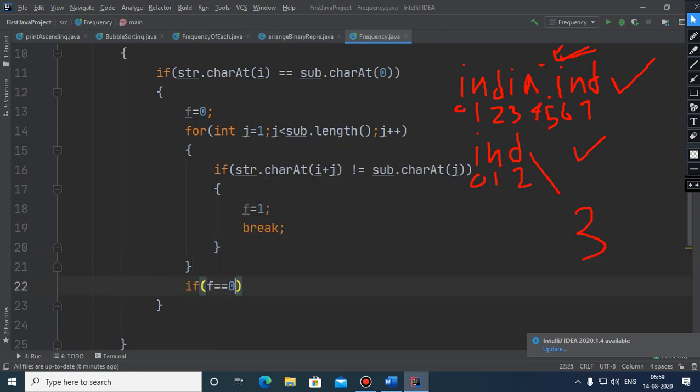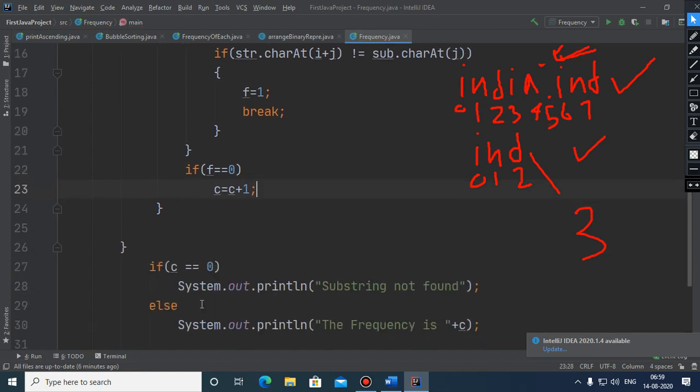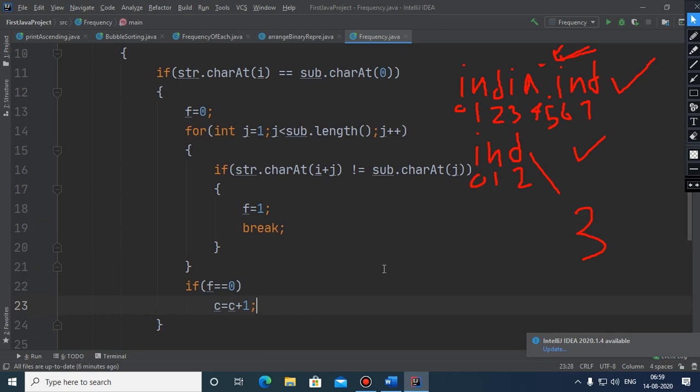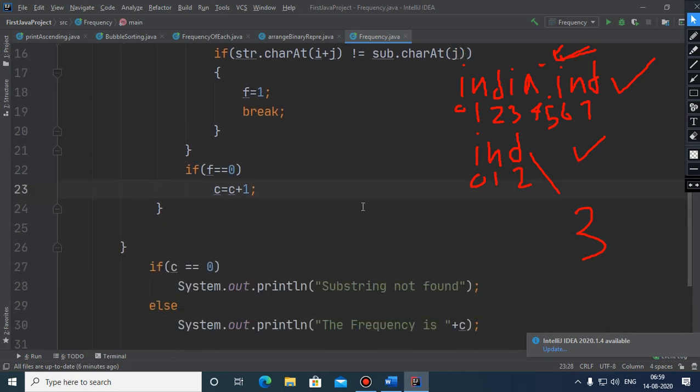We need to check if everything was a perfect match. If there was a perfect match with every pair of characters, then we need to increment the frequency c by 1. And here after that, if c is 0, so substring not found, otherwise the frequency is c. Let us see that.